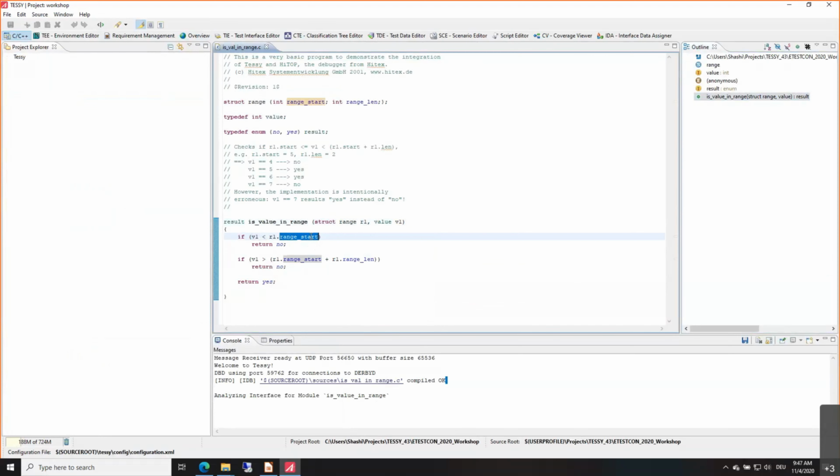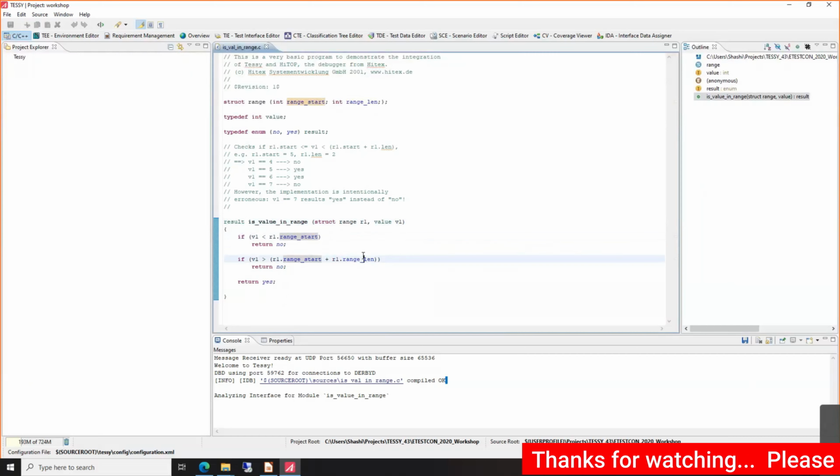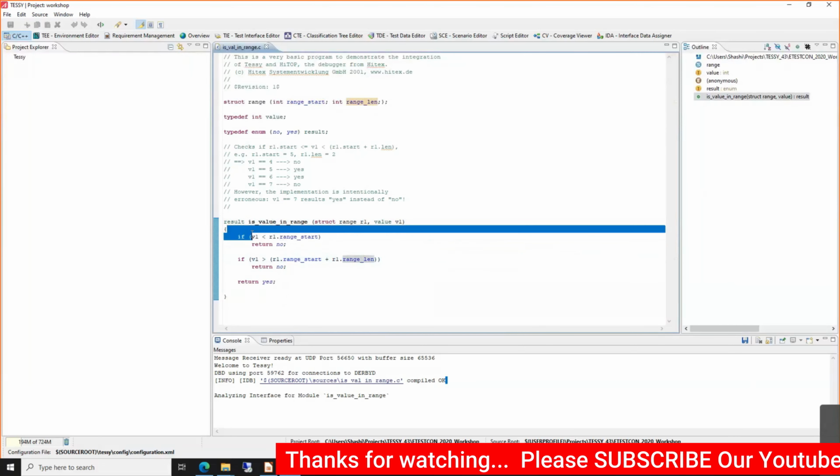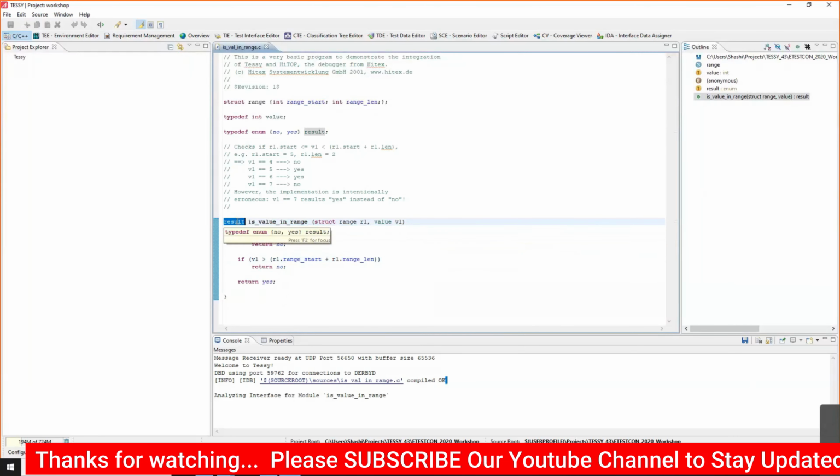So I basically have two inputs: one is the structure with both members, start and length, and the variable v1. And I have only one output, which is the function return. If I have to set these interfaces as input and output, I would say these two and v1 will be input and the result will be output.